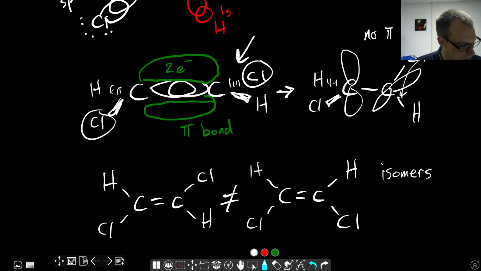It's not here in the textbook, but anyway, this is one of the consequences of valence bond theory, that these are isomers and these are not equivalent. We can't easily just twist this side around to get to this side because we'd have to break this pi bond. All right, so that's some of what's going on here. So that's how we can form single bonds, double bonds, and pi bonds, and in the next video we'll look at a molecule that has a triple bond, and what does that look like?